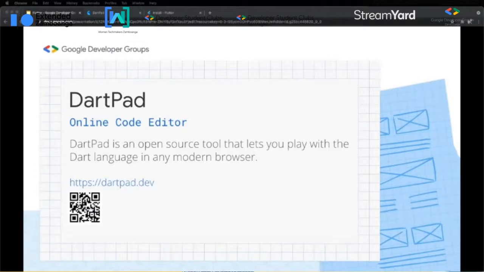So we have Dartpad. If you want to try out Dart or Flutter first before installing, you can use Dartpad in your browser. While we can code in Dart or Flutter using Dartpad just by using our browser, the disadvantage, the limitations rather, is you cannot build it to APK or JavaScript files for the web if you want. So what we can just do sa Dartpad is testing lang talaga. So let's try and open Dartpad.